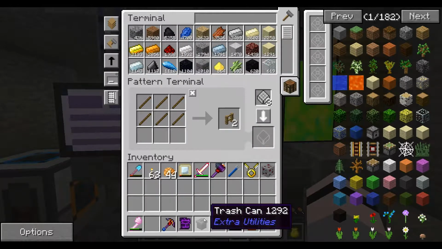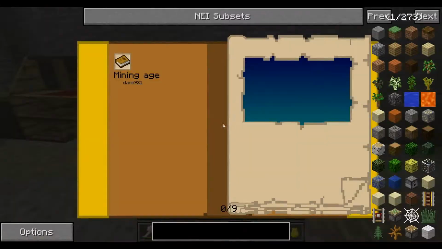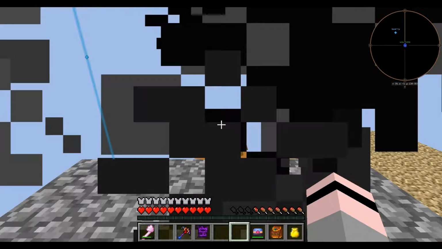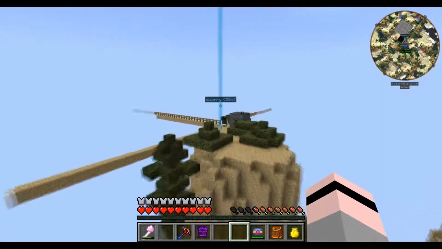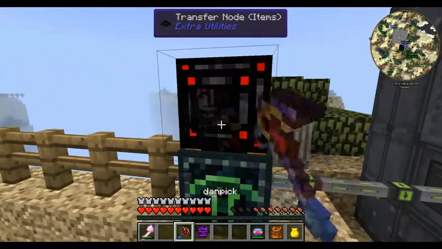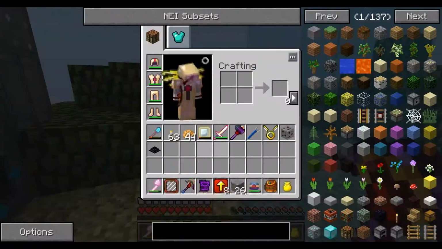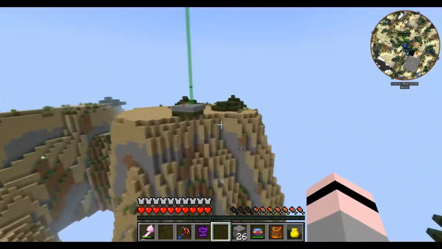Also, I decided to scrap the idea of the trash can because, which reminds me I need to take the thing off it. Because what I'm going to do is I'm going to have a system on the other end, which is going to be quite interesting, and it's something I've used before, but I don't think I've used it on camera because the mod wasn't installed.